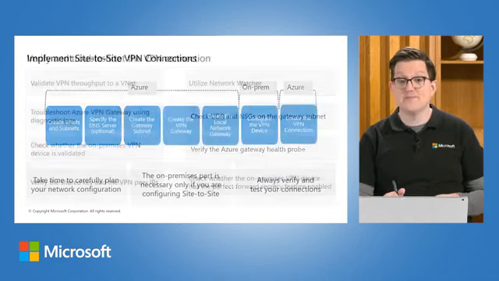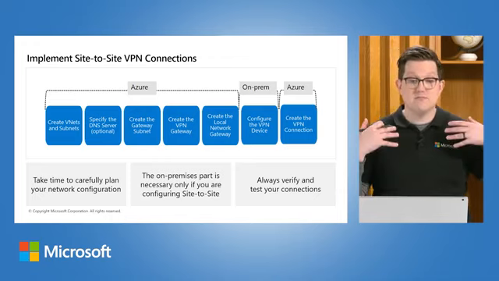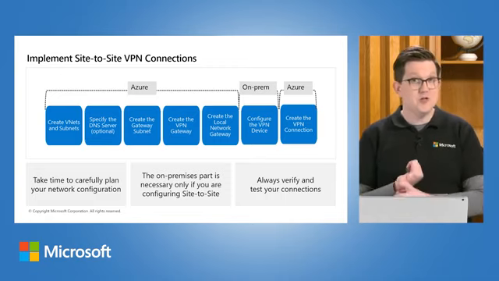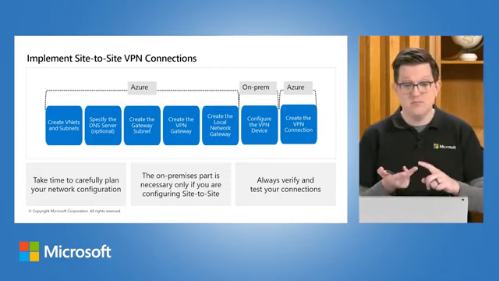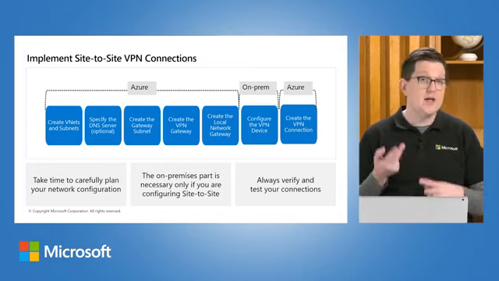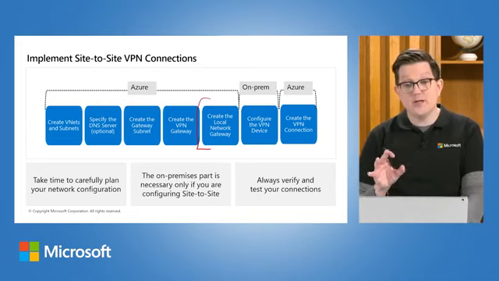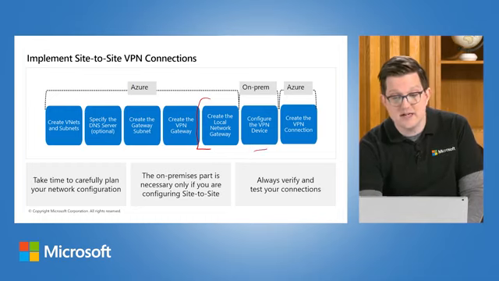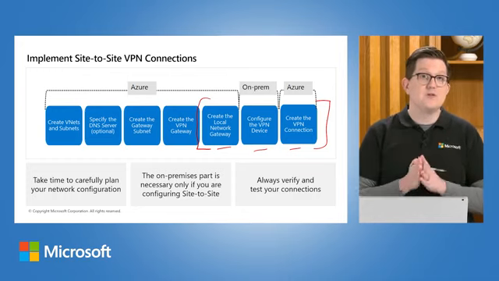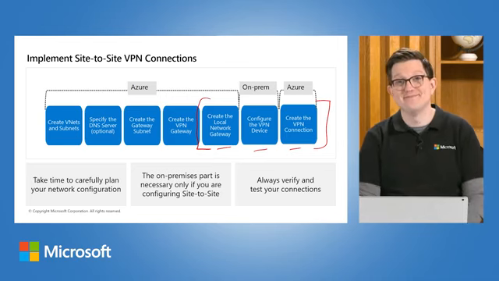So, in a bit of a summary, let's go through the step-by-step. I'm actually going to go back to before this. Let's presume we've got nothing. What do we need to do? We need a virtual network with a gateway subnet. We configure our virtual network VPN gateway and provision that in there. Once that's done, create your local network gateway resource, configure the VPN device, and create that site-to-site connection. Just remember to always verify that everything's working well, and you'll be home free.